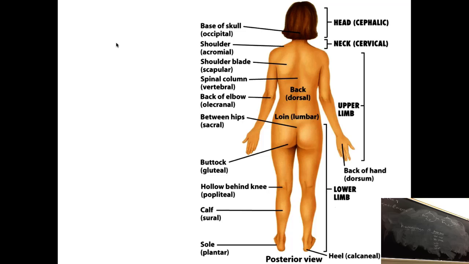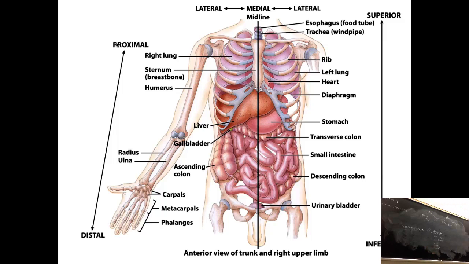But the other thing, by the way, sacral, you're going to learn that eventually because a bunch of these regions, especially the ones you don't know maybe, match actual organs. For example, your sacrum is your butt bone. Your femur is your thigh bone. This is your femoral region. And this is your scapula, this bone right here, so this region is the scapular region. So a bunch of these terms are going to come in later when you start learning bones and muscles, because you are going to have to learn a whole bunch of bones and a whole bunch of muscles for this class as well. And this will help you with that.